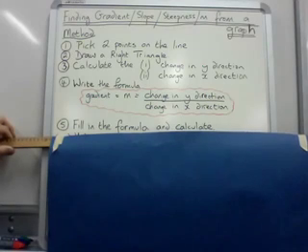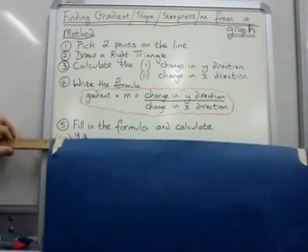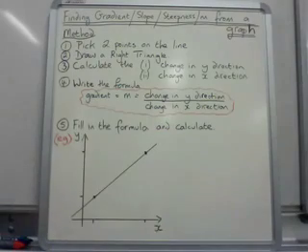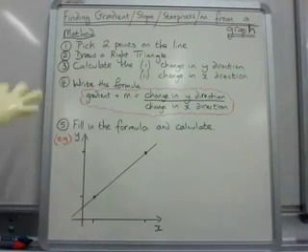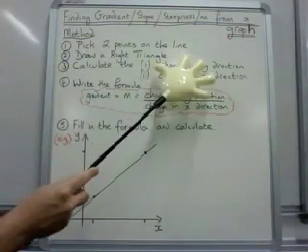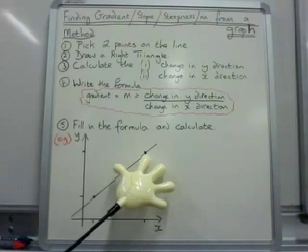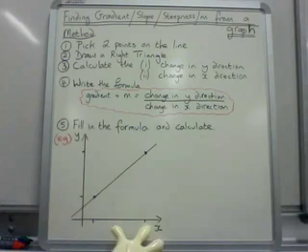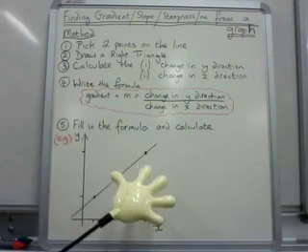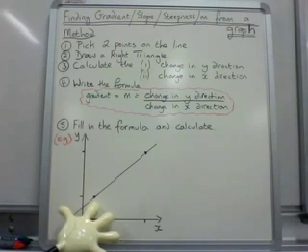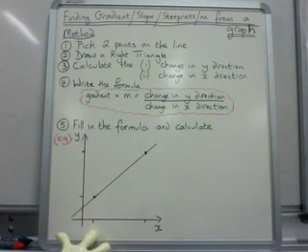Okay, so you should have copied all the notes down, and now we're going to use them in an example, and you can see how idiot-proof it is. Here I have a graph. First of all, it said I have to pick 2 points on the line. So I travel along the line, and I find nice points like this one that gives me whole number values for x and for y. I then carry on along here until I find another point which also gives me some other nice whole numbers for x and for y.